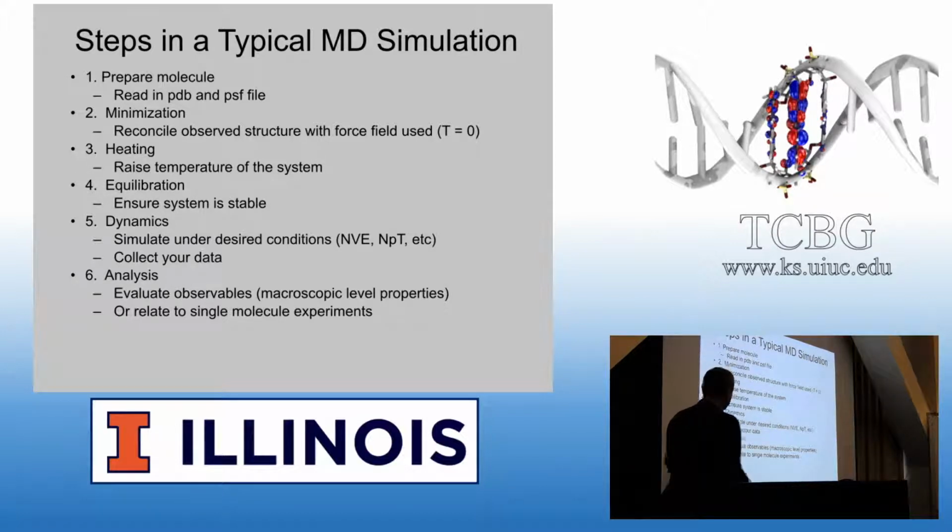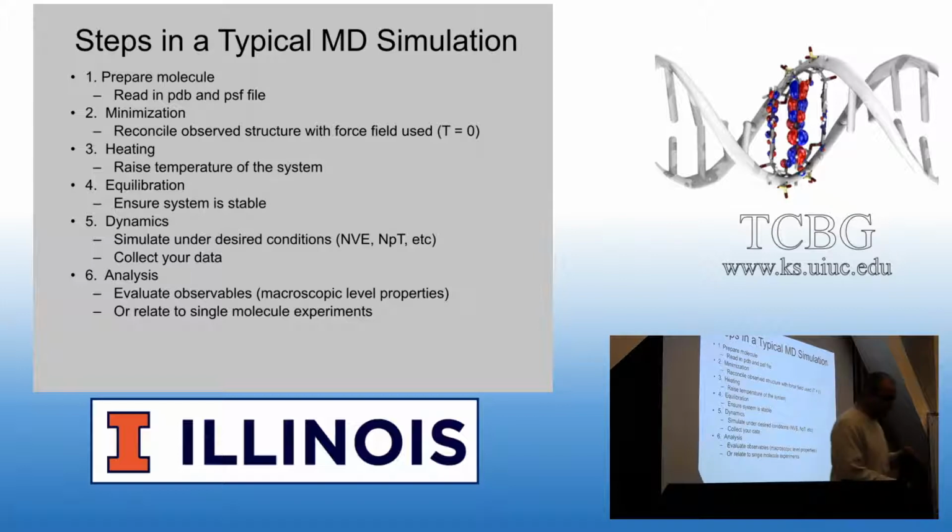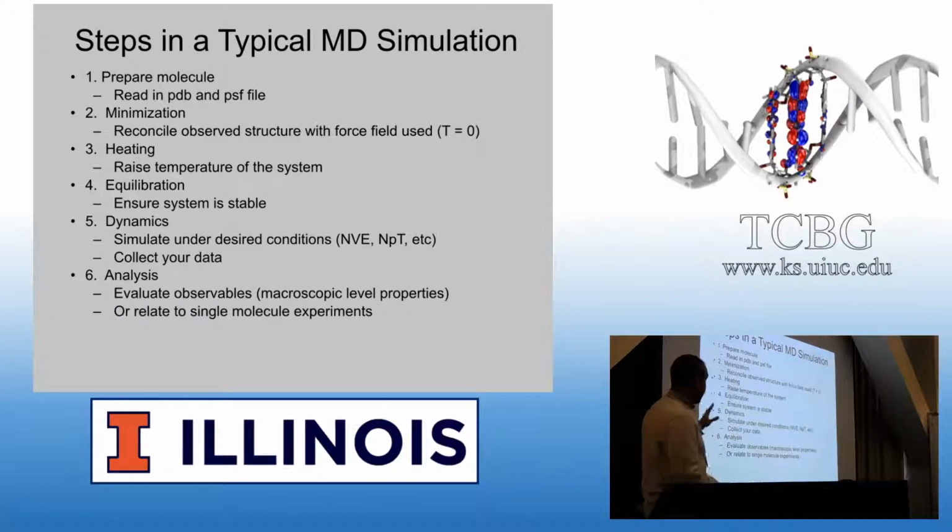Then we usually do a little minimization to relax the system, to remove high force and hot regions of the system, because you're taking the protein from a natural source. Let's assume that the crystal structure is a kind of natural environment for the protein. So you're taking that from God's force field and putting it in your force field. So you might not like it, you might have a high energy state, and that's going to destabilize your simulation.